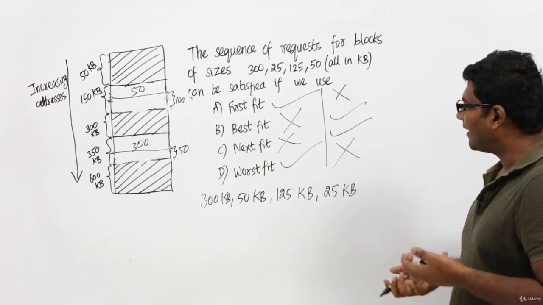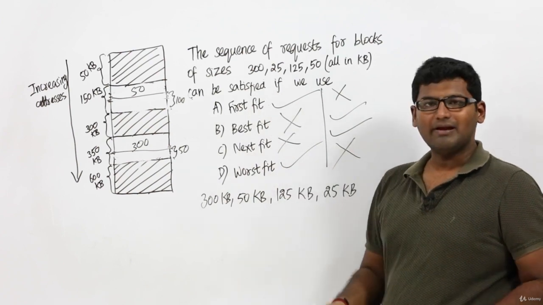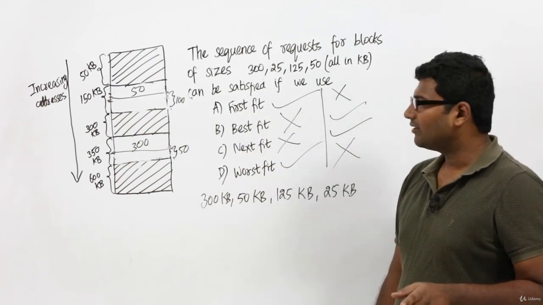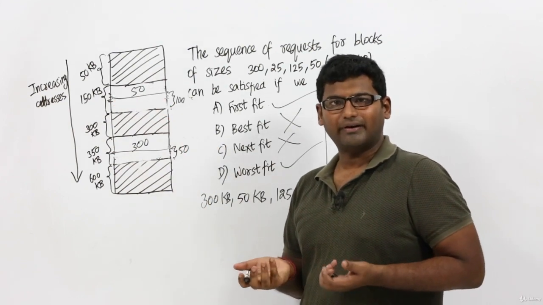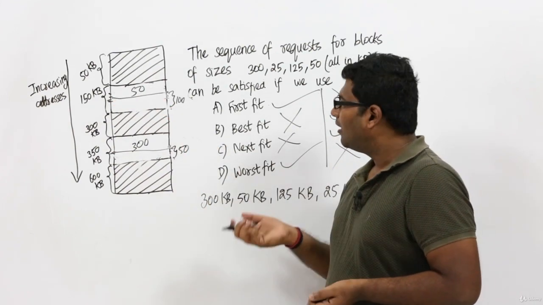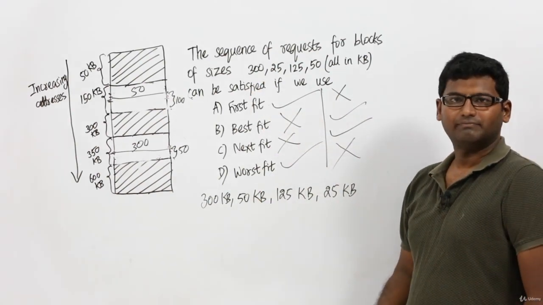So what you can observe is that what happened here is exactly opposite to what happened in the earlier ordering, right? So from this we can say that we cannot say which is the best algorithm among these four. That really depends on two parameters. One is what the memory structure right now is, which means where the holes are placed, where the holes are available right now. Also it depends on the ordering of requests. Okay, fine.